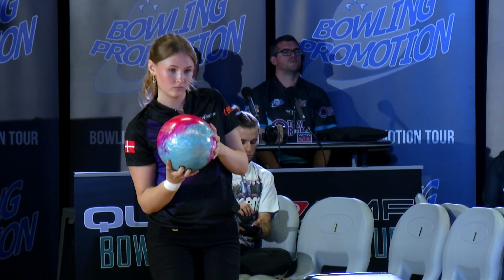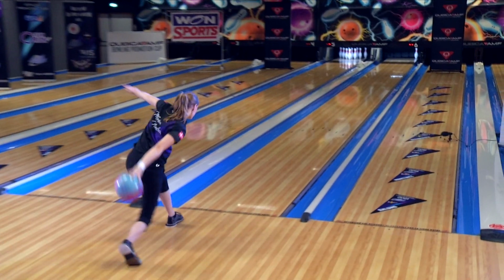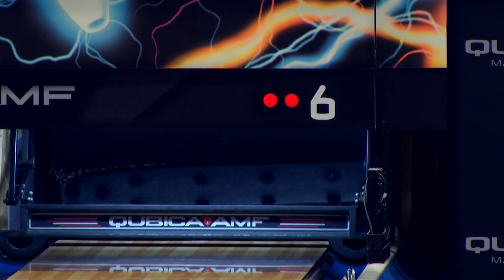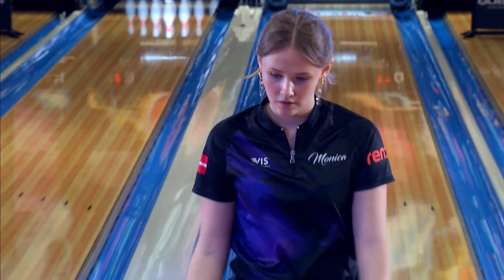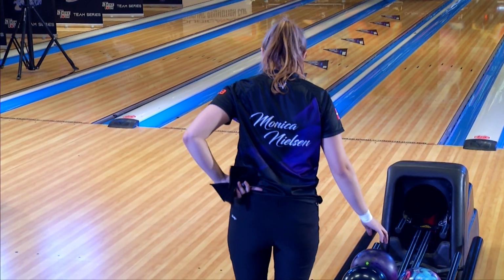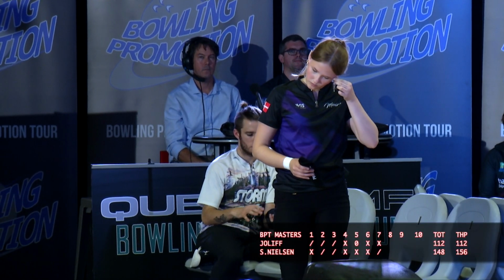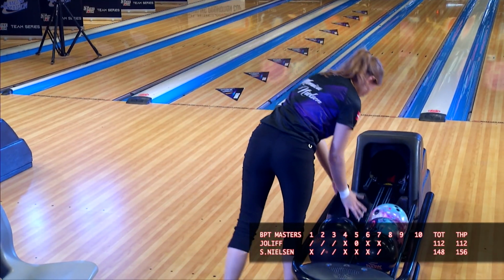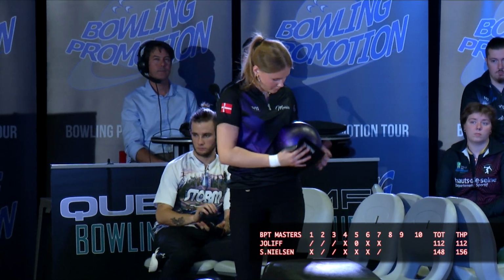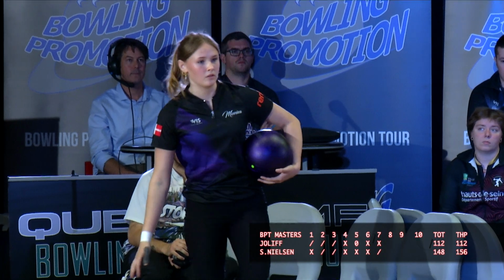Well, let's see what she can do cross lane here. And against the 10-pin, boy, that's 2 10-pins in a row that have looked left. I almost gave her the announcer's curse by saying she had not missed one. And she does convert her second 10-pin of the match. And she has not missed the pocket and not missed a spare. So like another very efficient, very good game being bowled here by Monica Nielsen.